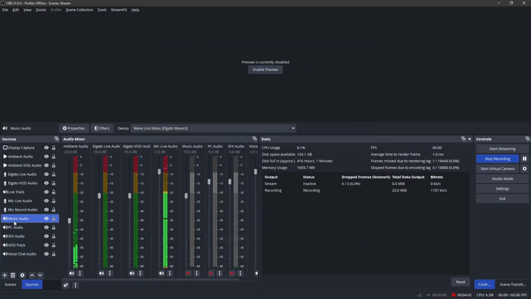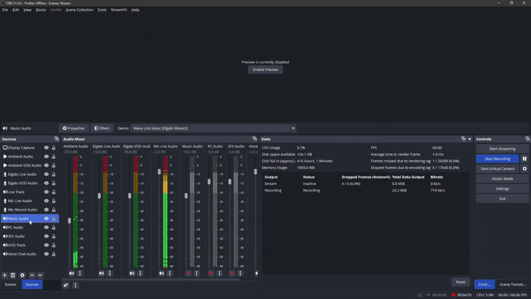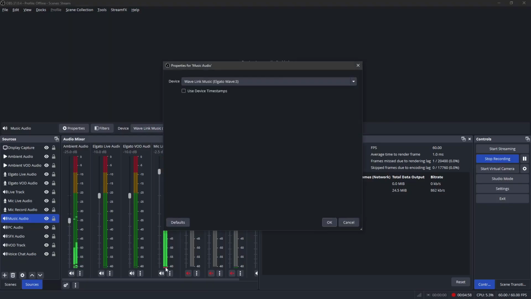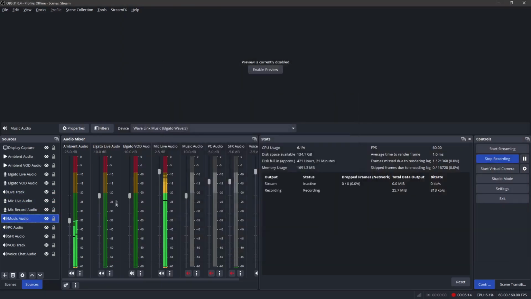This is my music, so this is pointing to wavelength music, obviously. And this also has a bunch of compressors for my mic if I'm speaking, or if something's playing in the browser, sound effect, voice chat, and so on. It's going to quieten the music. But basically, if you wanted something for your music, say your iTunes, your Spotify, even your browser, whatever, you stick it in here. And then once you're running the source through, if you're playing Spotify, it's going to come through there. Again, this is another reason why I use VOD channels, because I don't want my music to come through on a VOD, so that's only on channel 1.